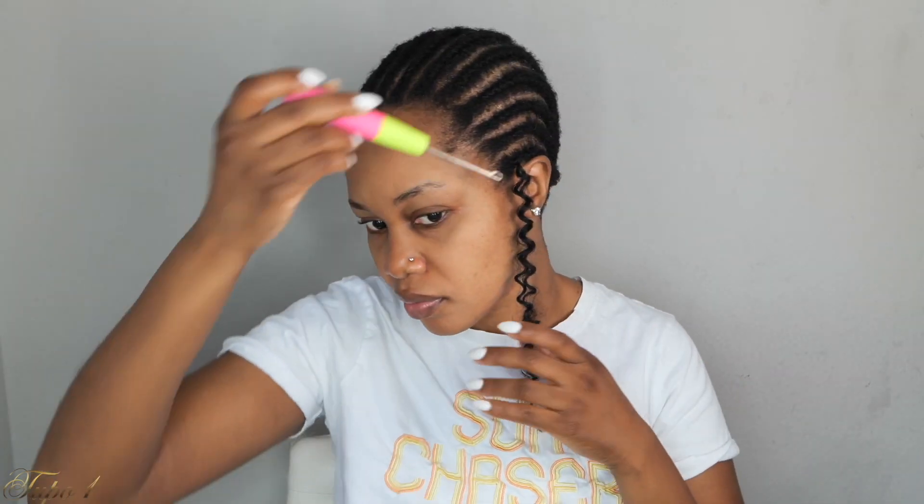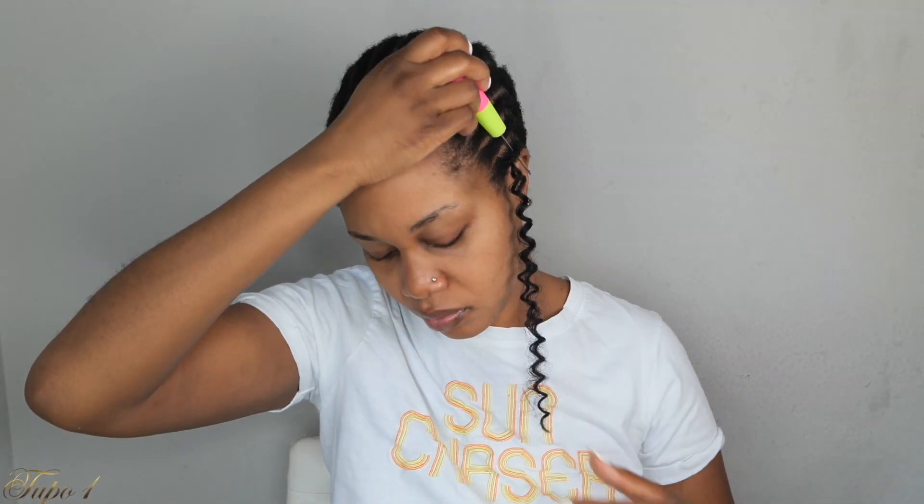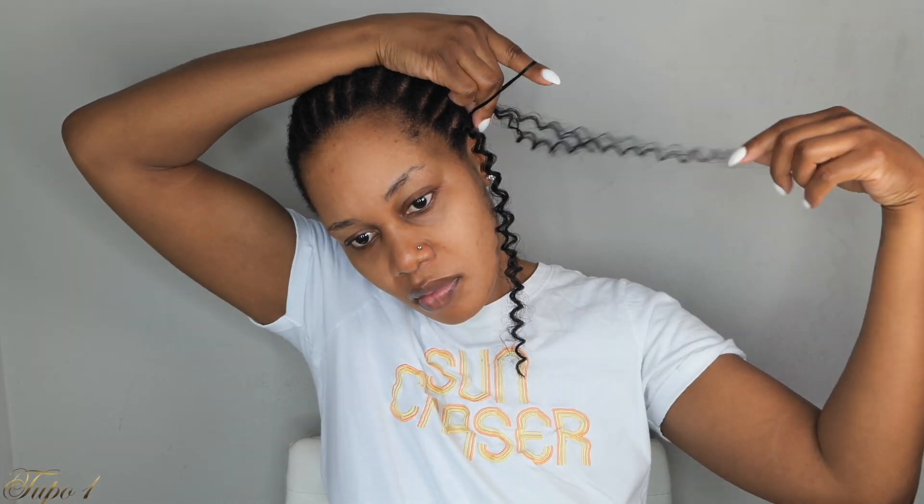Let me show you guys again. You're just going to place the crochet needle in, open the hook, take your crochet hair, place it in, and then pull it out. Once you pull it out, you're going to have your fingers go through the little hole right there. Take the rest of the crochet hair, place it into the hole, and then twist my fingers and place it into the hole again, and then pull it out. Give it a tug and make sure it is really nice and snug on the bottom.